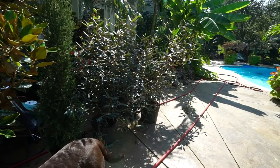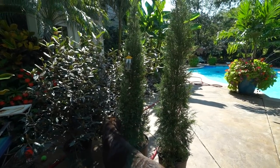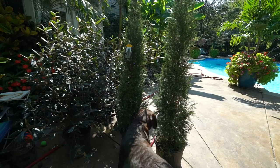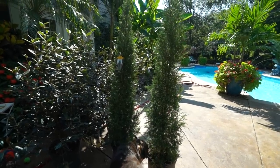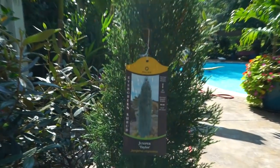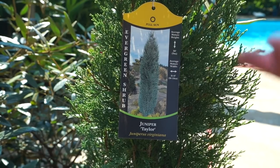Next up, the Taylor Junipers. These are from Chesterfield Valley Nursery where I started the video, and then I went to Greenscape. Aren't they just — oh, they're so nice. Taylor Junipers — been wanting some of these for a few years now. They've been gaining popularity but I've been wanting to watch how they do in our area because junipers can really be hit or miss with hot humid weather that fluctuates all over the place. The Taylors are looking to be pretty sturdy — that's already what they're known for. The reason I love the Taylor Junipers is that narrow columnar growth on them.